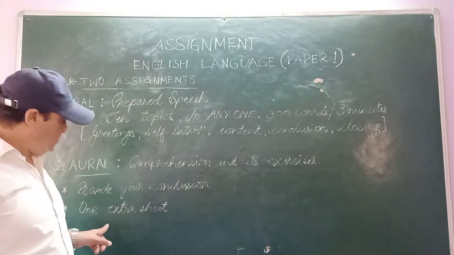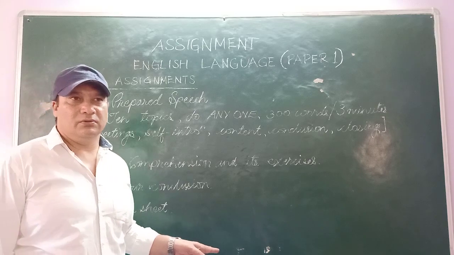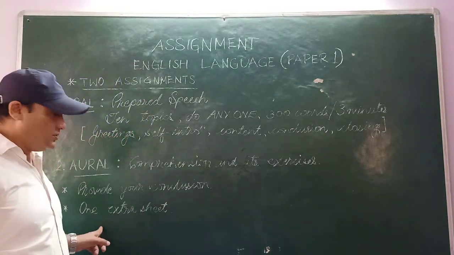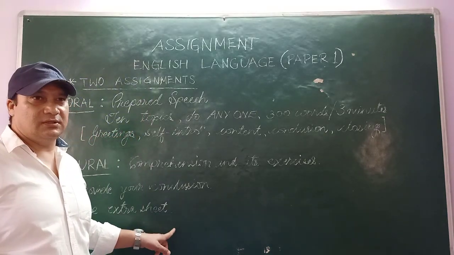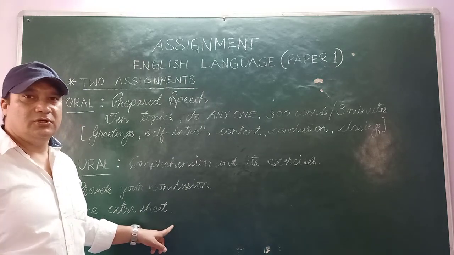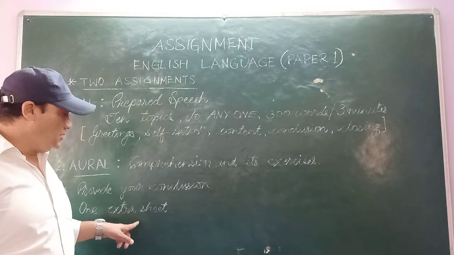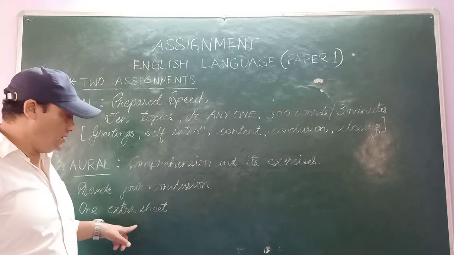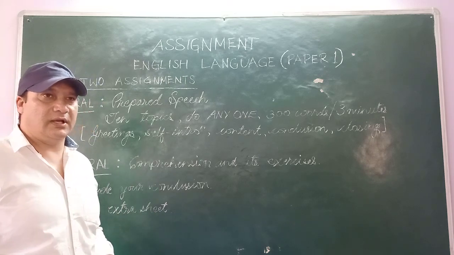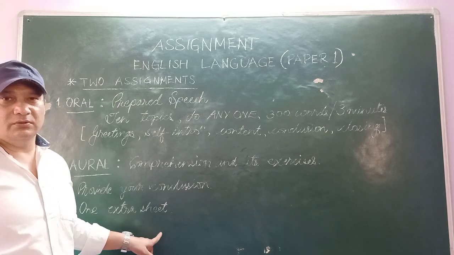And at last, submit one extra sheet as you normally do in all the files. Here too you submit one plain, unwritten sheet, so that the external examiner and the subject teacher will place their signature on it after your file is checked. So this is what you are going to do.